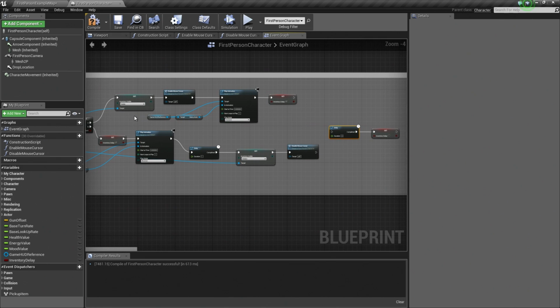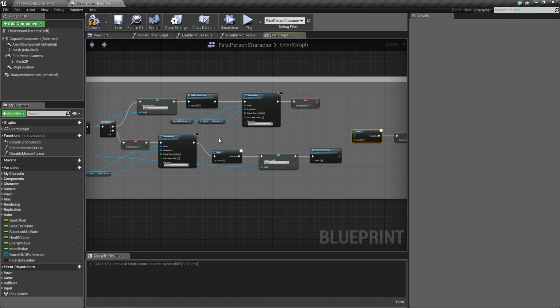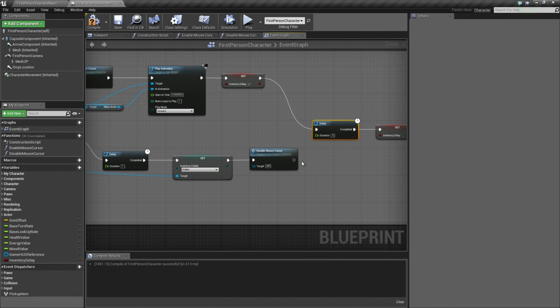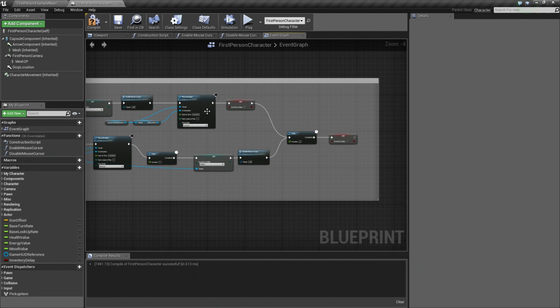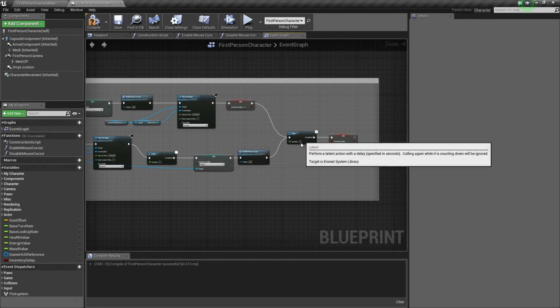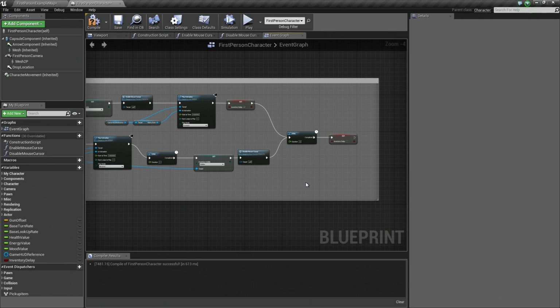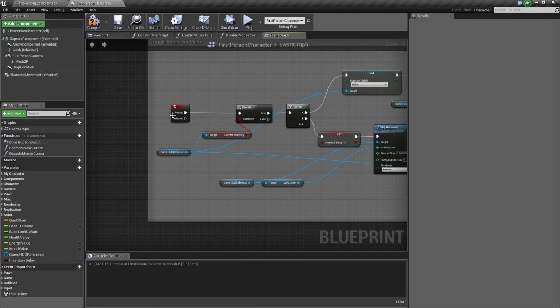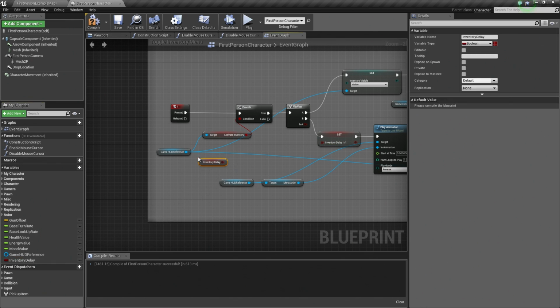Now for both the A and B portions of script here, we want to call this. So we're going to plug both of these ending sequences here into our delay, like so. So that when either of these are called, we're going to delay a half second and then set inventory delay to false. The reason we did this is back on our branch here, when we press I, we are currently checking if we can activate the inventory from our game HUD, but we're also going to check this inventory delay now. So let's hold Control and drag in our inventory delay.